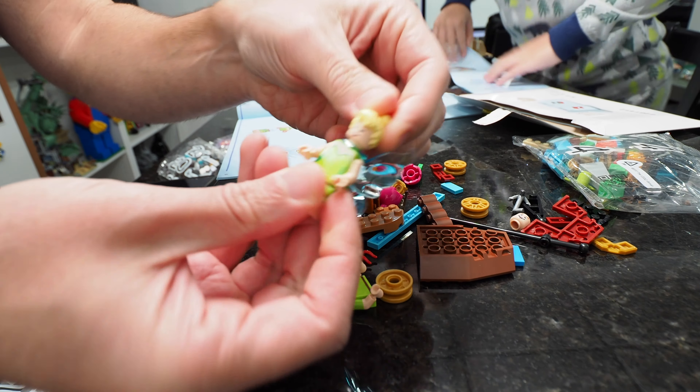Our build just got very interrupted — Mrs. Brickitect couldn't find the TV remote anywhere. She had me tearing apart the sectional looking all over, and it was just sitting on the little table the whole time. I did find some money underneath the couch though, so there's a little score. It derailed my build — I was in the zone. But Clark's Moana car is already done! The Moana car is cute but small. And unfortunately it looks like the sail piece might be missing — we bought this while traveling and had to jettison the box.